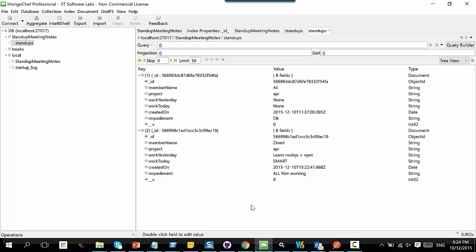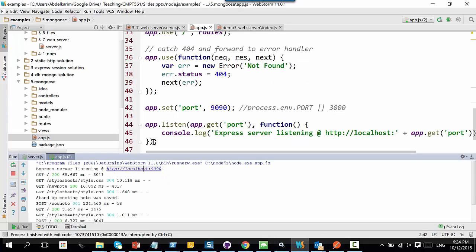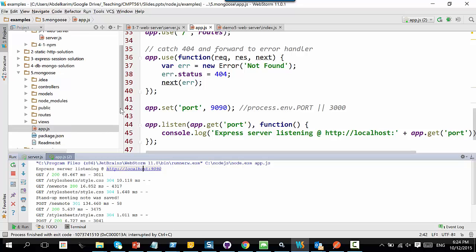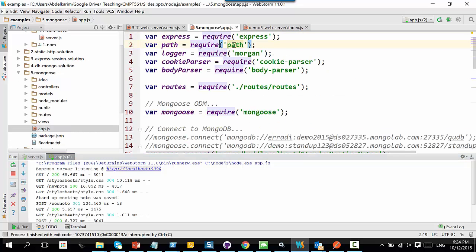So let me walk through a little bit, and then I'll give you a break. Instead of using the built-in HTTP module that comes with Node.js, which has limitations and requires a lot of coding to get anything up and running quickly, people are using third-party modules to speed up their development.